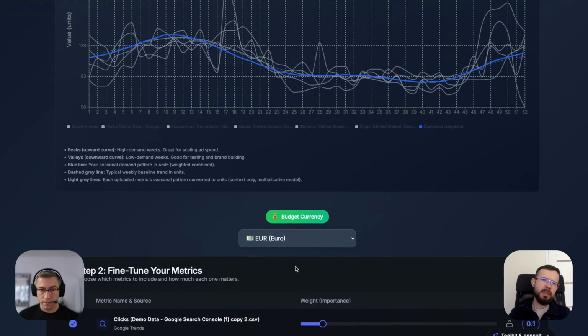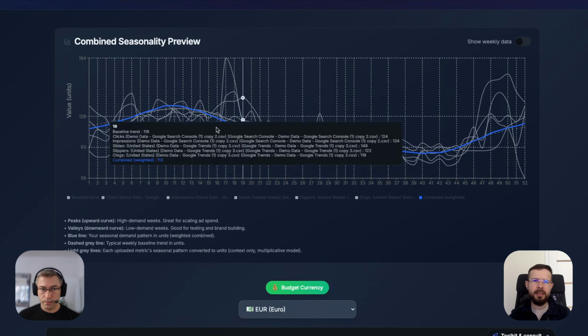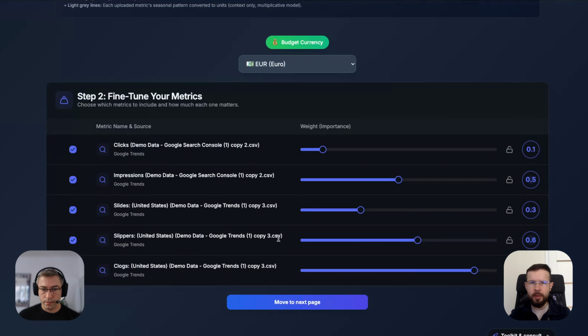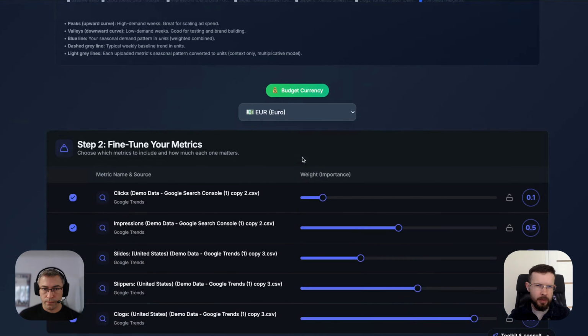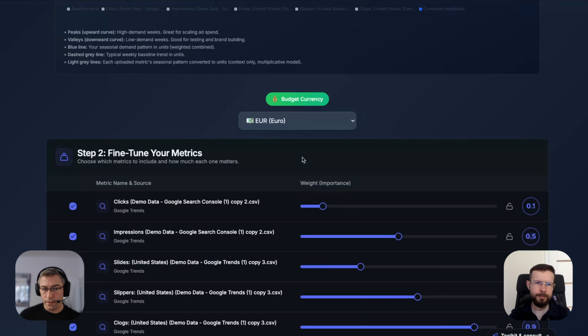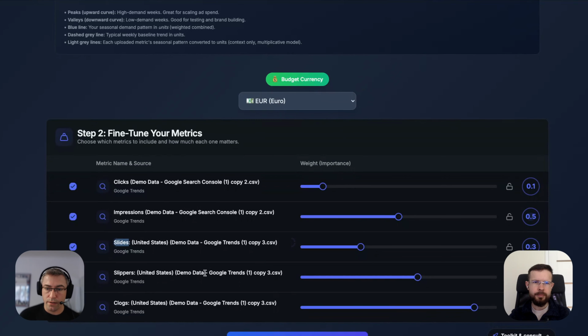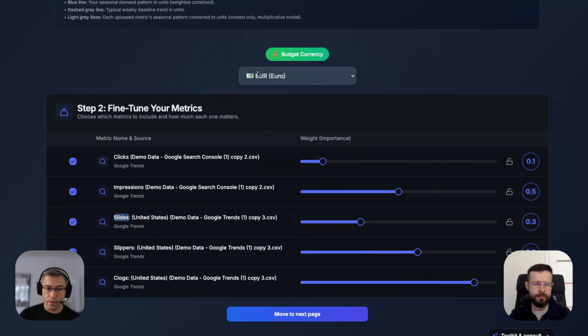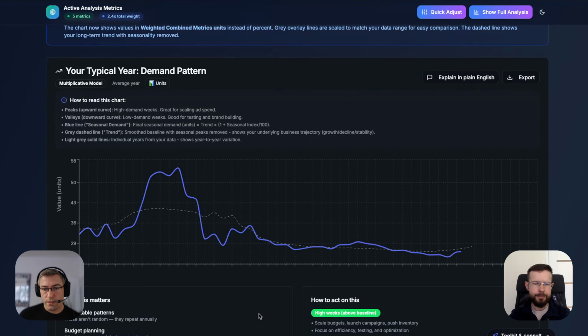If we were to translate it to a practical example, we've got a brand new e-commerce store that is focused on promoting their clogs at this stage. Yeah, let's say that's an absolutely brand new store that has 80% of inventory in clogs, 10% in slippers, and 5% in slides, and the other 5% is just the long tail keywords that are not that important, because you just want to take the most important categories into account. So let's just take it.